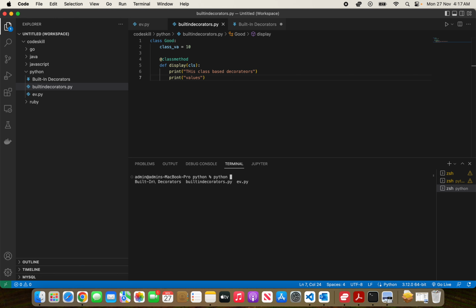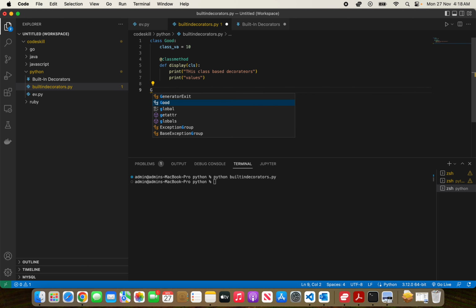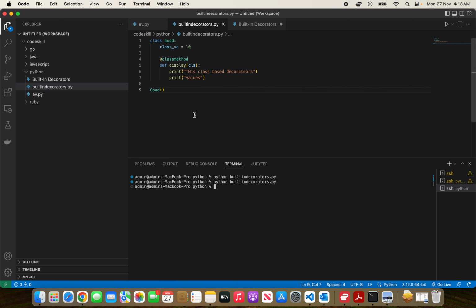I type python and the file name, press tab, and it will give the result. See, we do not get any results, because we have not called the class, right? Let me call it directly and see what we get.